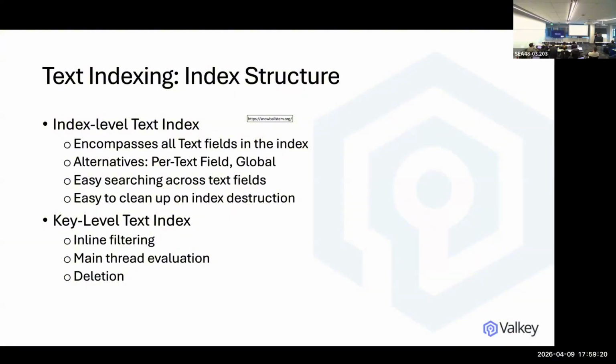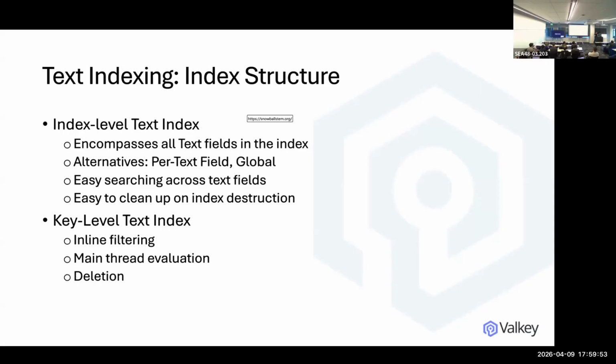So you're going through the graph, you're looking at a vector, and you want to evaluate, does the key that corresponds to this vector, does that key's text data also match the text component of the query? So in that case, you can just look at the individual key's text index and do the query just against that. I think we could have done it against the main text index structure at the index level, but it's kind of convenient there, and there's other reasons we have it.